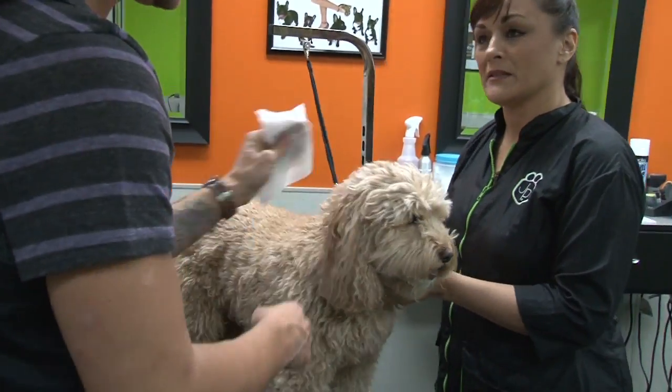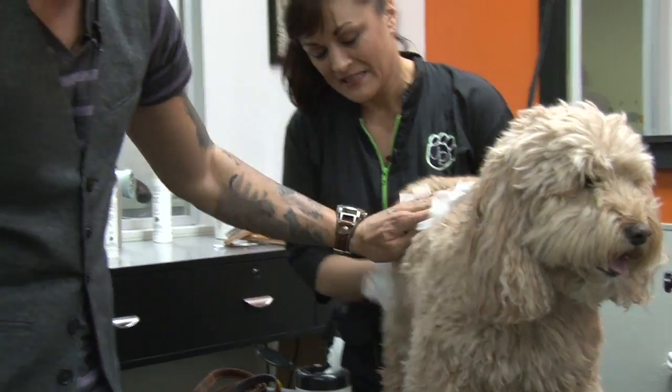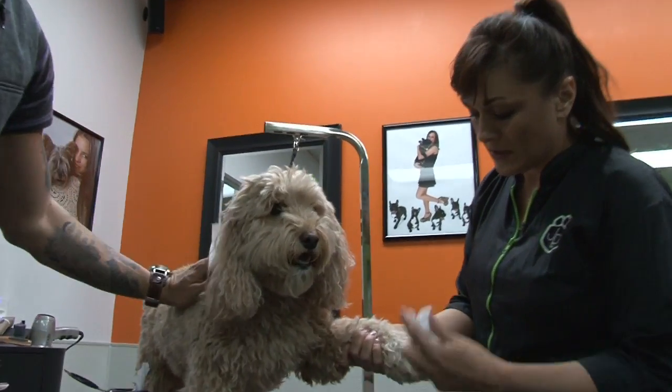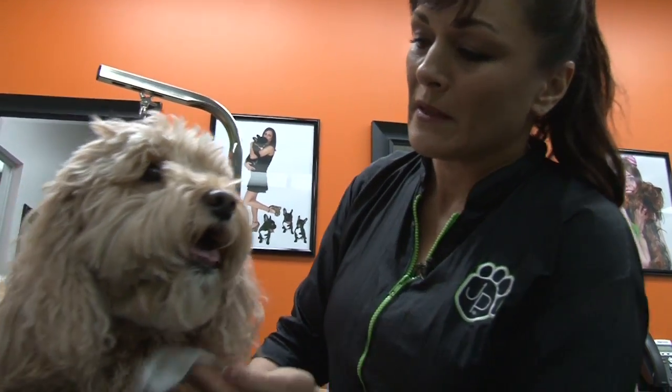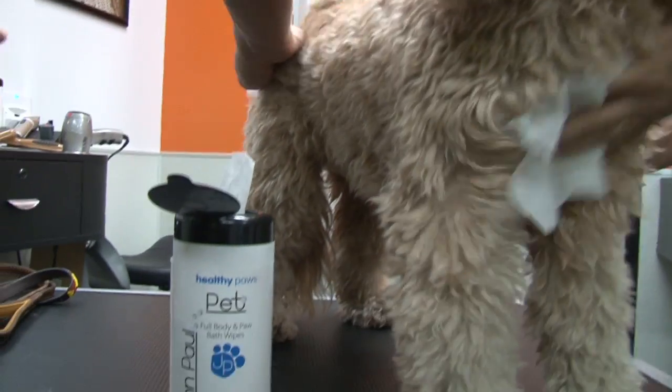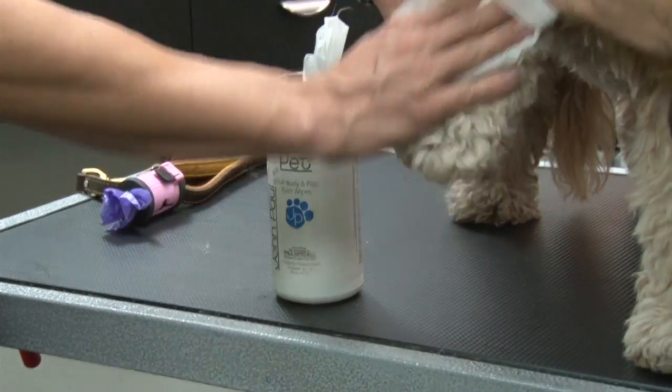Well, let's get back to the pet. Back to Nala. Here we go, Nala. You're going to smell so good. These are nice for the paws too, to clean off the little paws. Although Nala's pretty clean, so there's not a lot of dirt coming off of her. Someone's been a good daddy. And you're feeling beautiful, aren't you? Wow, you smell good.